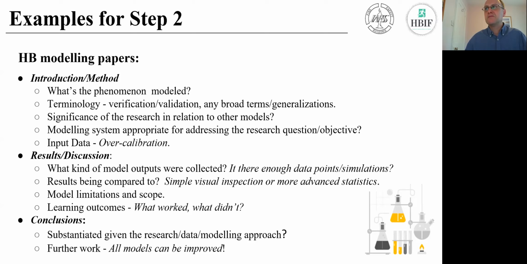Now, simple visual inspection may be appropriate for a journal paper or if it's early research, but what I'm expecting in a journal publication is a bit more in-depth advanced statistics. But even then, some will just provide the statistics without providing any visual feedback, because there are numerous examples where the statistic says this is good results and they are convergence. But then when you do some visual inspection of the data, it's way out.